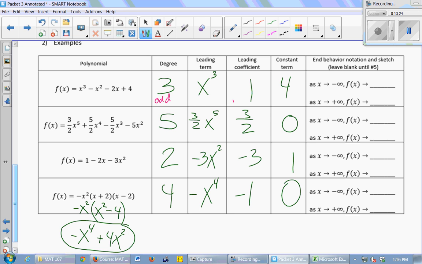So the important fact about the degree is that it's odd. And the important fact about the leading coefficient is that it's positive. So that means one arm's up, one arm's down. That's odd. And because it's positive, it means right arm up, right? So this is the end behavior. Right arm up, left arm down. So that means as x goes to negative infinity at the left, it's going to go down. And at the right, it's going to go up.